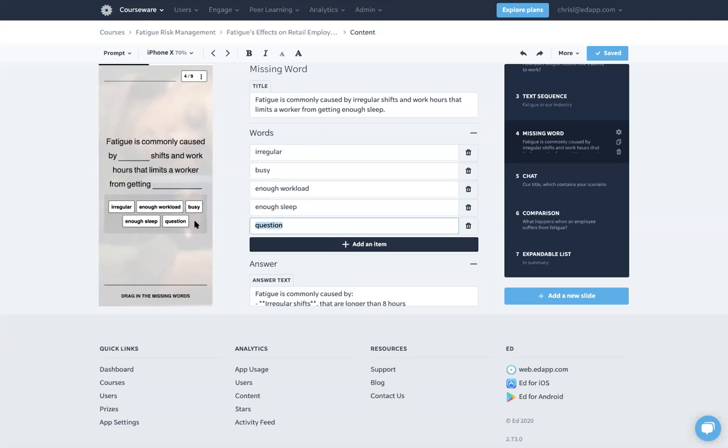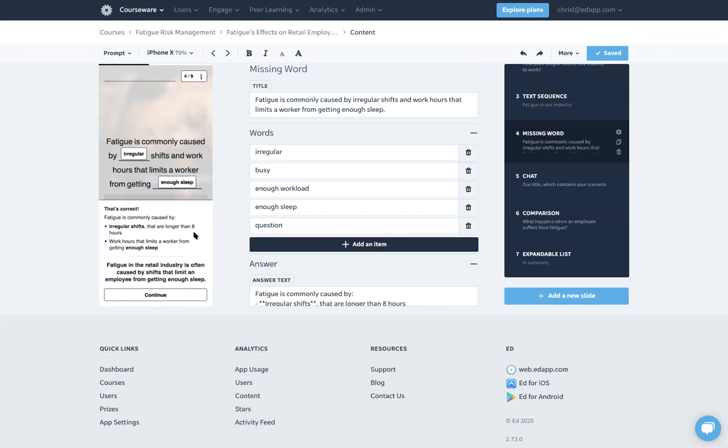So what's the goal here? We've got the ability to post a sentence that's got missing words, and the learner drags and drops what they think is the appropriate word to fit into that space based on the sentence and the context. And then they can submit that and either get it wrong or get it correct. The reason for adding extra words is just to mix up this assessment and give your user the opportunity to get it correct.